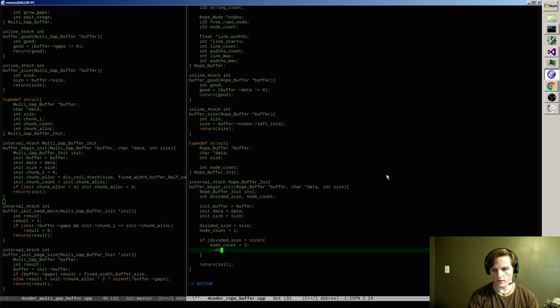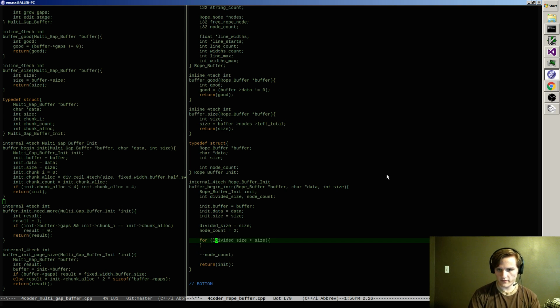At the very end, I'll decrease the node count by 1. Or what I could do is say I always start with a node count of 2, always decrease by a node count of 1. Okay, that works out even better. And then thus begins the for loop.